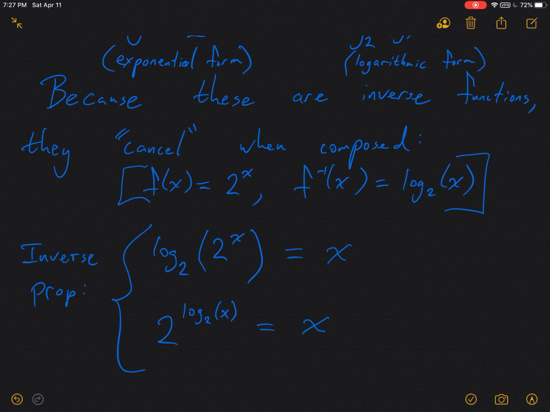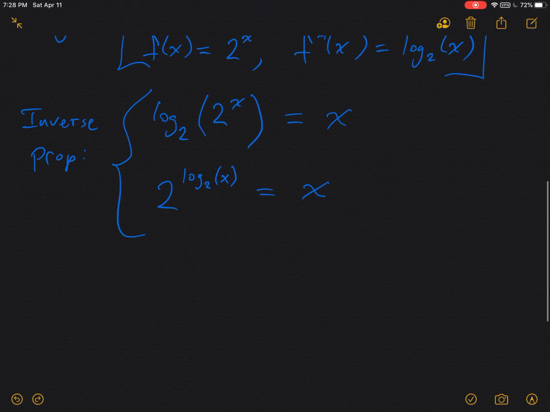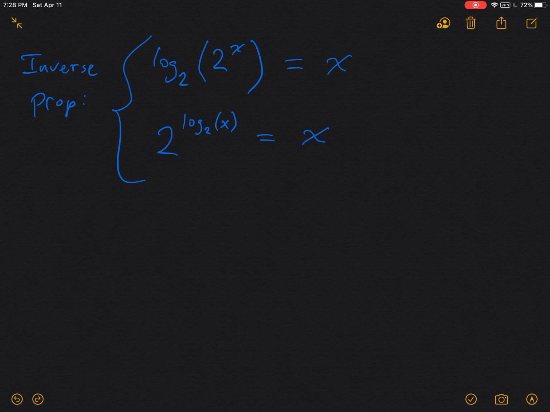All that it's saying is that if you plug one of these functions into the other, then in some sense they're cancellative. And if you'd like, you can write this sort of cancellation symbol to say that I'm composing these two inverse functions and therefore they'll cancel out to just give me x. That's fine with me, but just remember that what we're doing is composing two inverse functions. This is not like a cancellation of 1/3 times 3, for example, right? So this is a little bit different than a multiplicative or additive cancellation. This is just saying that because I've composed two inverse functions, they'll cancel each other out.